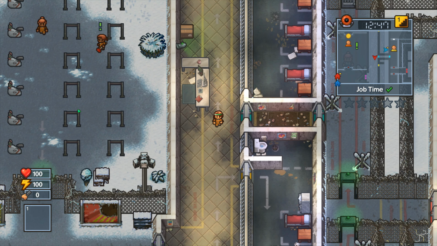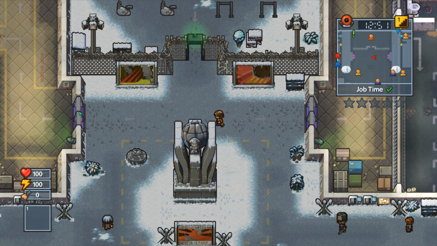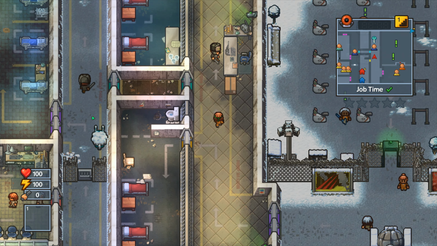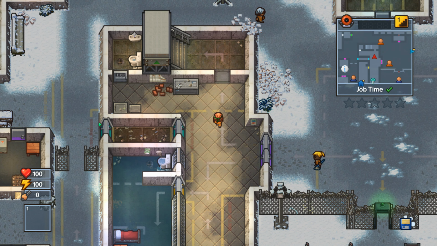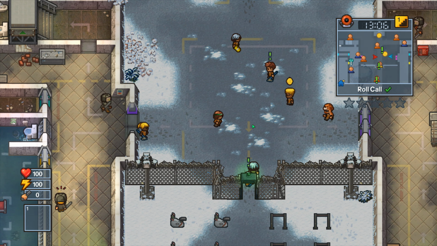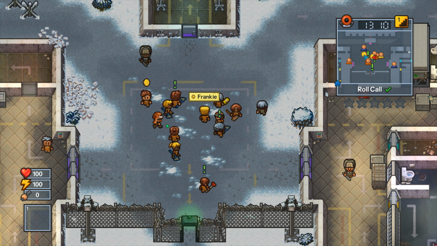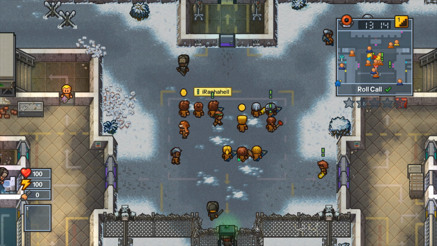I must shop. People don't even look like they're selling anything. Okay. Hey, okay. Perfect. Alright, I have 155. I can maybe buy a crowbar. People don't like me enough. An iron bar?